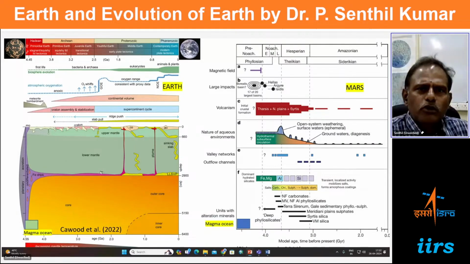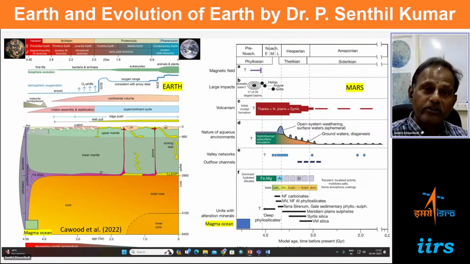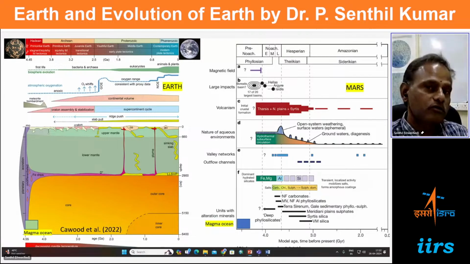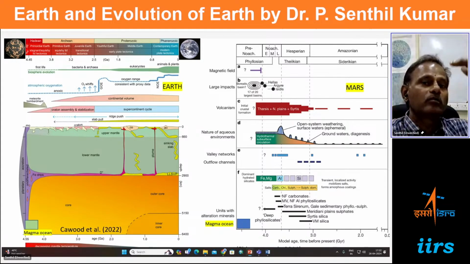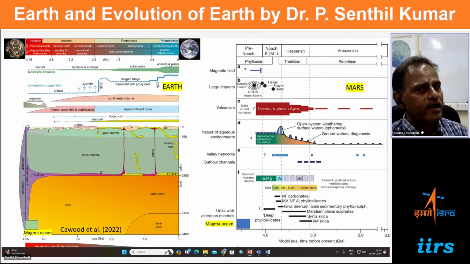Then when you come to the Proterozoic, the supercontinents happened. Supercontinents formed and broke many times, adjusting themselves. The ocean became very rich, and microbial life became more abundant. The atmosphere also became rich in oxygen around 2.3 billion years ago, and that oxygen remained in the atmosphere all the time. If you look at the last 30 million years, the oxygen became even more. So this is a very unique planet in which oxygen was blooming around the Proterozoic time.